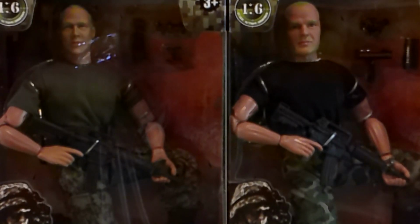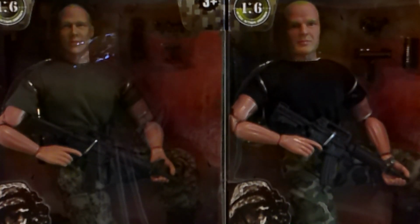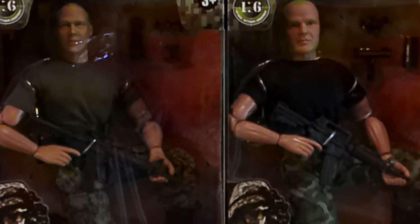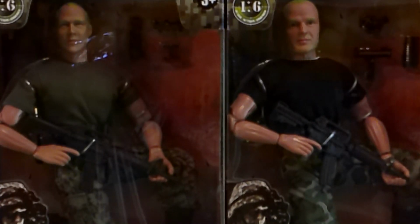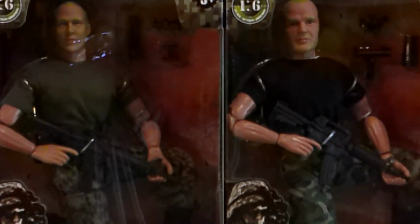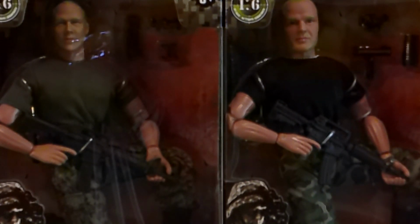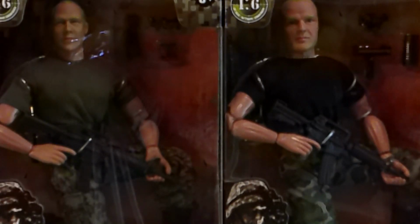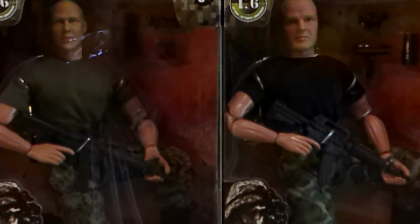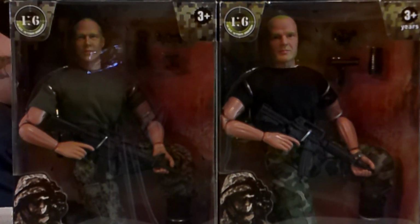But yeah, so far I've reviewed three of these figures, and there's 6 altogether. I've only got one more, and if I'm looking at it right, I think I've got like one more figure. My bad, sorry, I kind of dwelled off on that one. I was trying to count, because I had these two, and then I did a single figure review, and I only got one more figure to go through for this character, which I might save for something special. Kind of got an idea what I'm going to be doing for 2022.